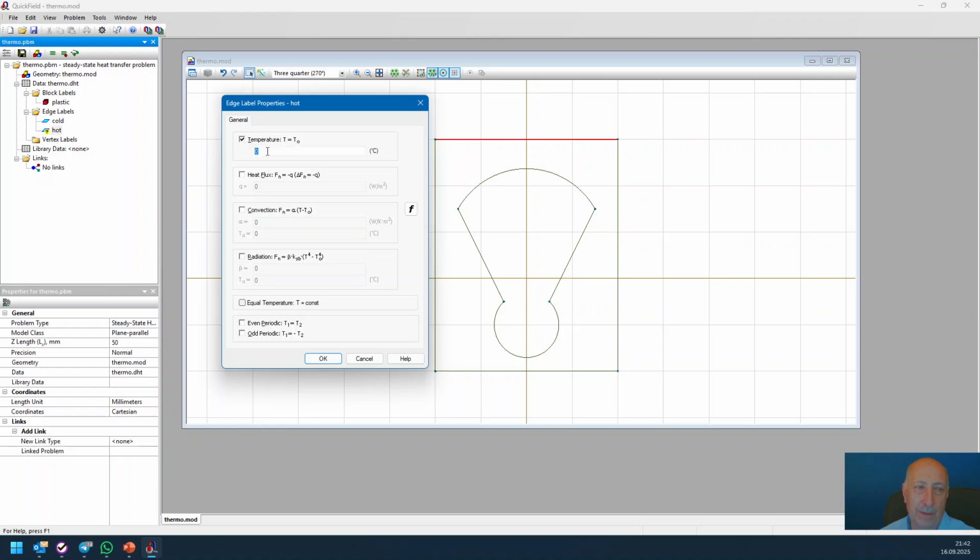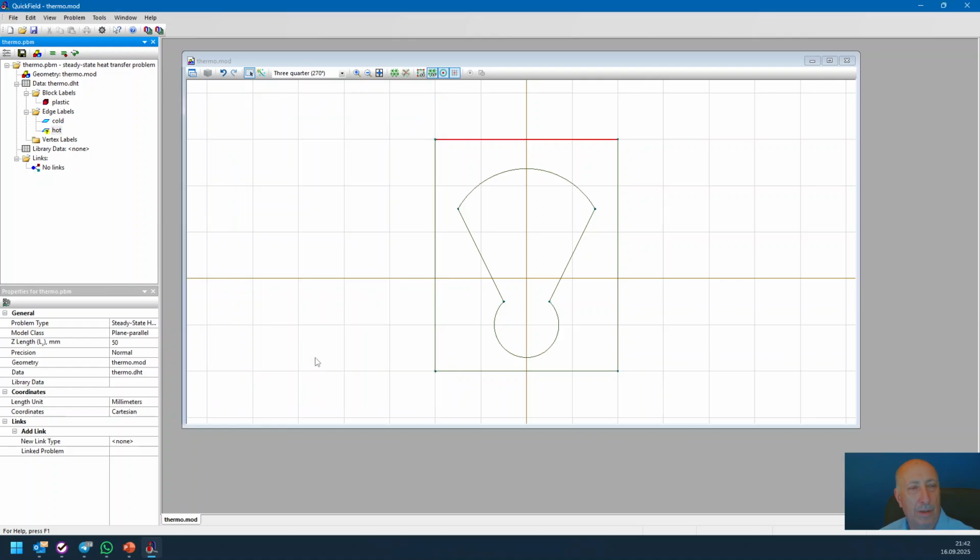And the temperature will be higher, for example, 60 degrees. 20 here, 60 here. Press OK. Our problem is fully defined in terms of data. It's a good time to save everything.